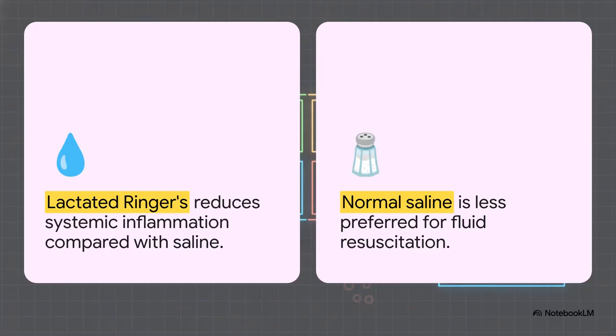Let's move on to early aggressive fluid protocols. Historically, the medical field used to routinely starve these patients and reflexively reach for normal saline. But, well, the data has shifted dramatically. Lactated Ringer's is now the absolute crystalloid of choice. Why? Because high-yield literature demonstrates it definitively reduces systemic inflammatory response syndrome, or SIRS. Even uncomplicated patients without hypotensive shock still absolutely require this early aggressive fluid resuscitation to prevent necrosis.